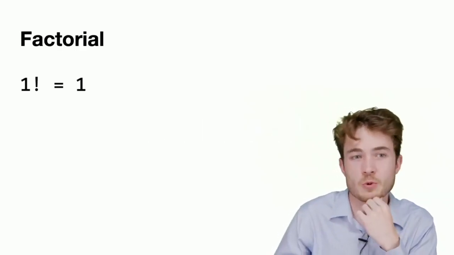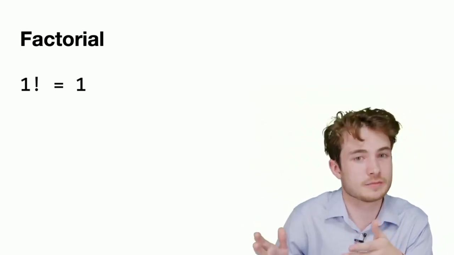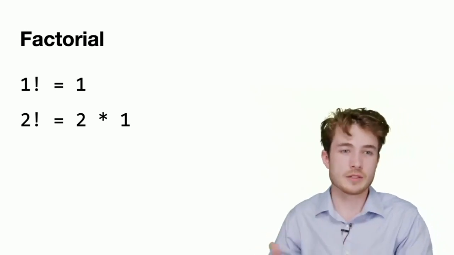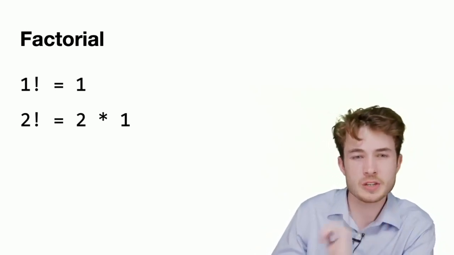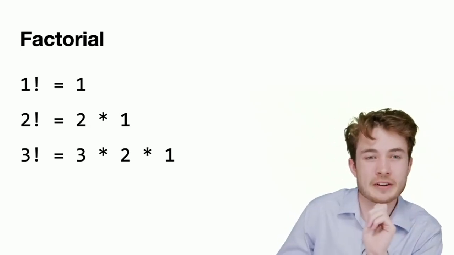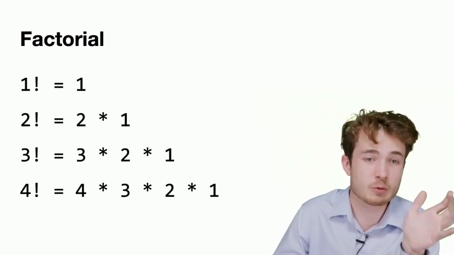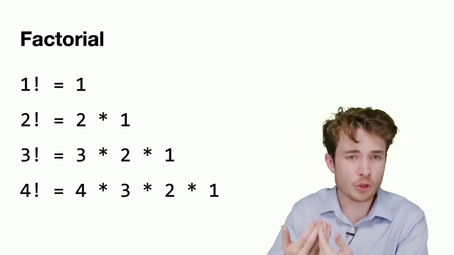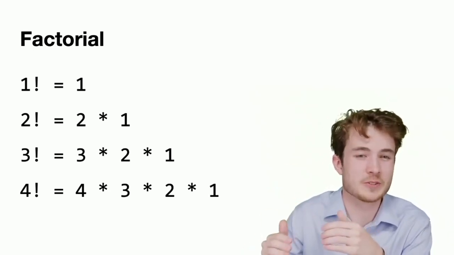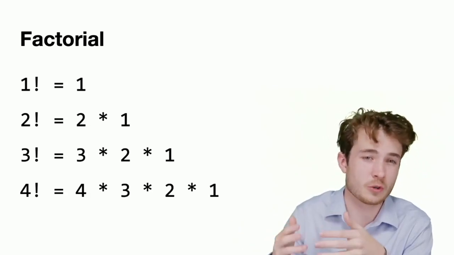So if we look at a factorial, if you're not familiar, we can say 1 factorial is 1, right? We can say 2 factorial is 2 times 1. And we can say 3 factorial is, well, 3 times 2 times 1. And if you're not yet getting the pattern, 4 factorial might be, well, just 4 times 3 times 2 times 1. So a factorial is multiplying a number by 1 less than that number and continuing down until we get to 1, right? So 4 factorial, 3 factorial, 3 times 2 times 1, and so on.